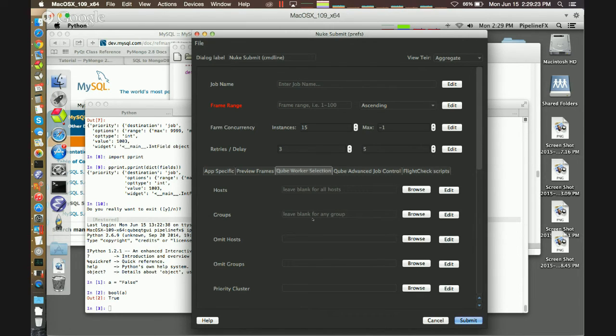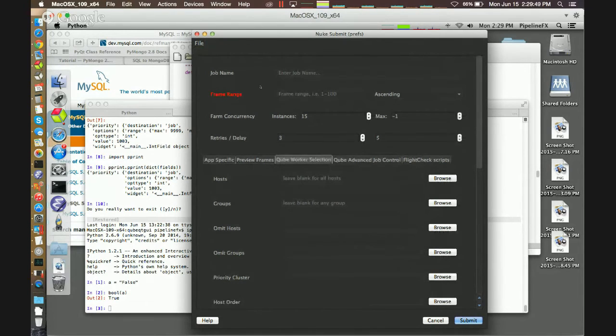Sure. When I'm an admin, can I change the submission UI settings for just myself, or would I always modify the global settings? That's a good question, and as of now, you would modify the global settings. But now that the question is brought up, yeah, there needs to be a way for you as an admin to be able to modify only your own settings as well. So there will probably be under the file menu, enable editing or disable editing. There'll either be maybe enable editing for all users or enable editing for myself.